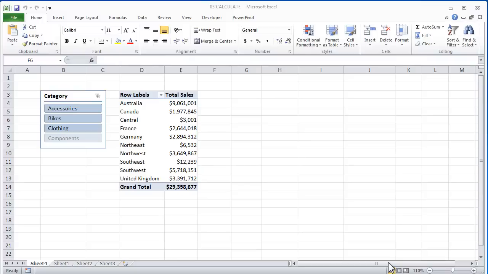Now, as always, we're going to start with an example. Say that I've got this pivot table here. It's very simple. I have a total sales measure, and I have a slicer on category. And what I find myself doing with this pivot table over and over again is looking at total sales and clicking bikes, because bikes is our biggest seller. It's the majority of our business. So I click bikes just to see, okay, it was 8.8 million of bikes in Australia. And I clear the slicer, and go back to 9.